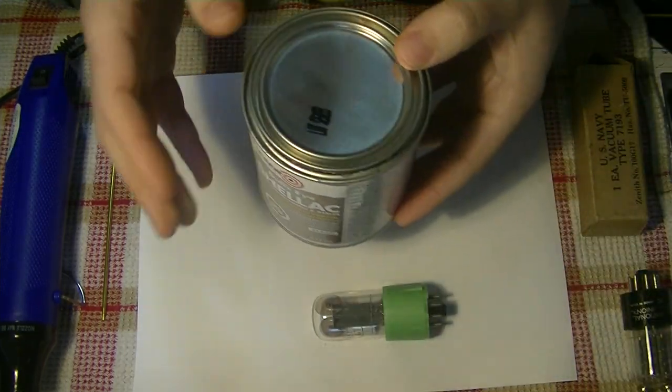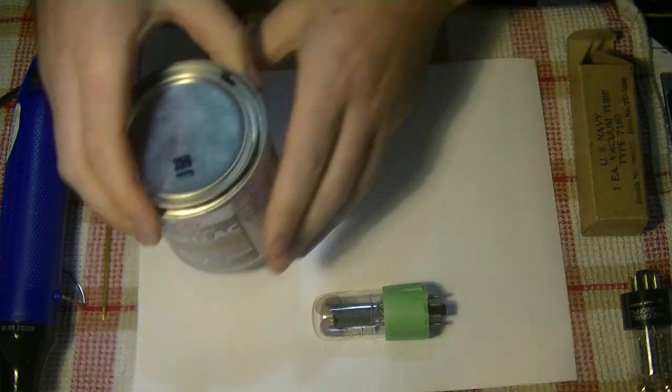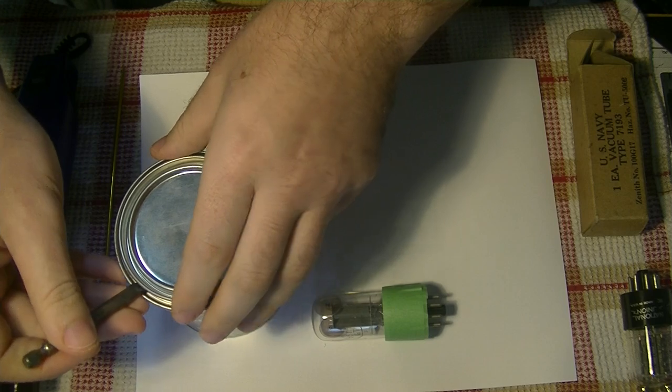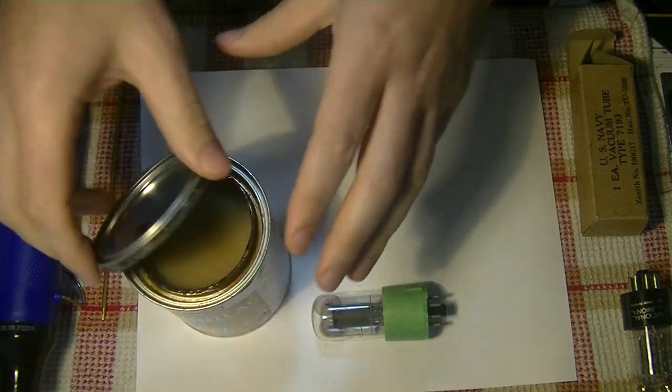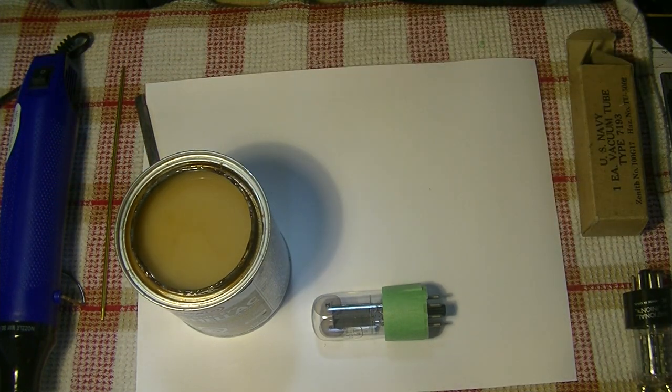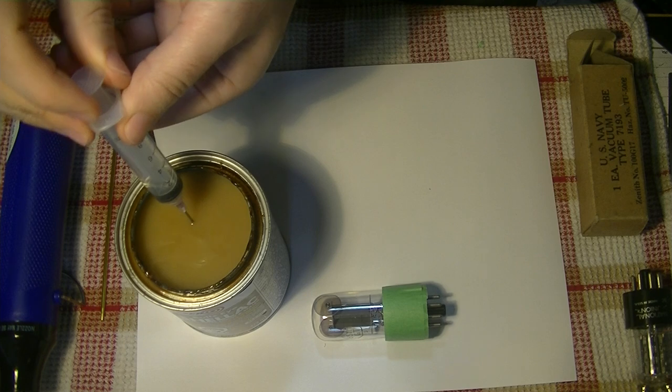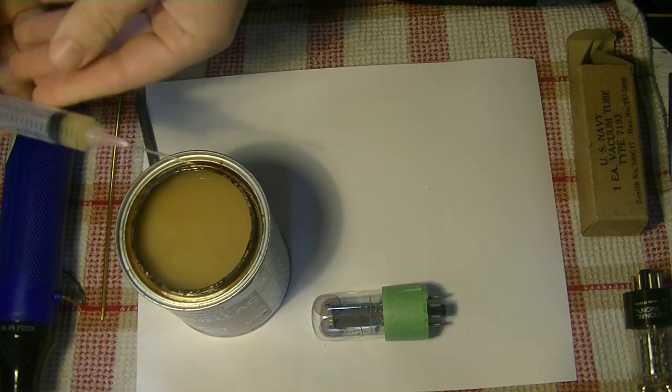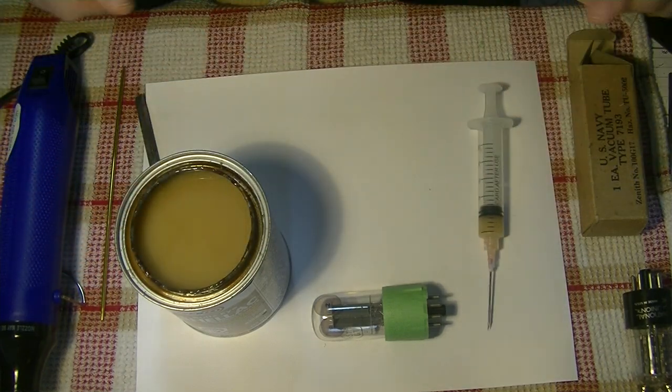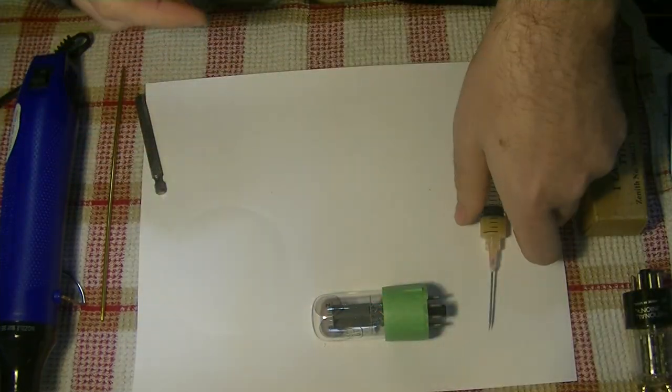Next we need to get some shellac. Now the first thing you want to do with this is give it a good mixing, probably at least for 30 seconds. Give it a good shake or mix it with something physically like a popsicle stick or something. This one I already shook before we went on camera here. I don't want to subject you to that. If it needs to be mixed though, it's going to look like it's separated. You're going to see a clear layer and then you're going to see a milky layer. We're going to take our syringe and we're just going to fill it up just a little bit. Not a whole lot. This is actually way more than what we need here. We're going to close the shellac, put it aside somewhere where it's not going to get knocked over.